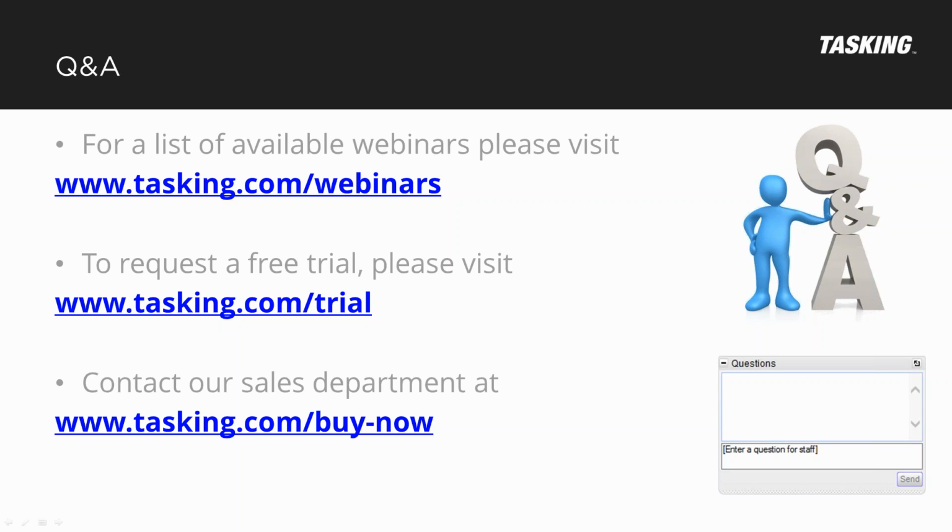There's another question. Is the tasking compiler certified by ISO 26262 standards so I can use it for ASIL D products? For ISO 26262 we provide the safety kit because you cannot specify a tool chain per se. You can only specify a use case, and this use case means that you specify specific parameters for the compiler and a specific environment.